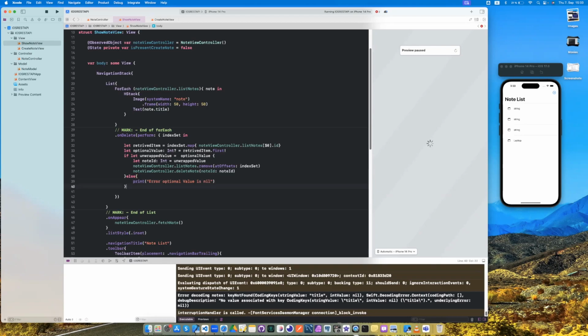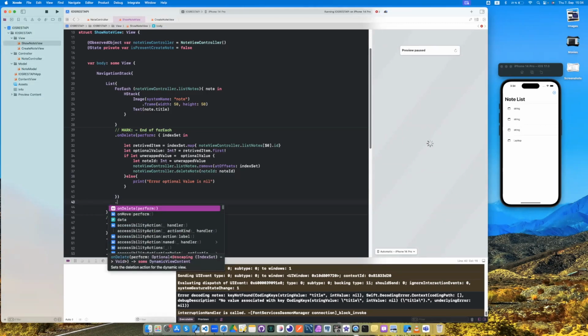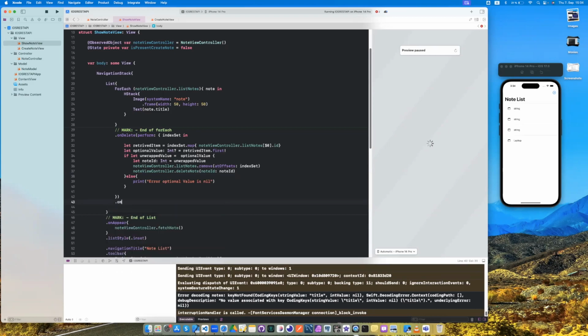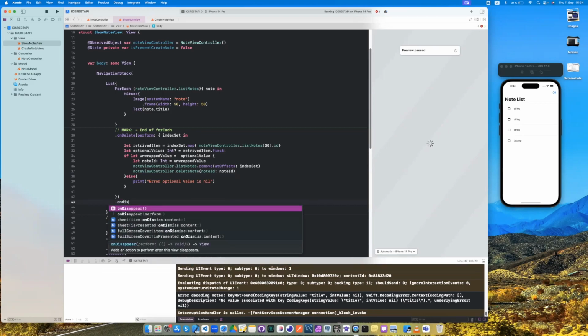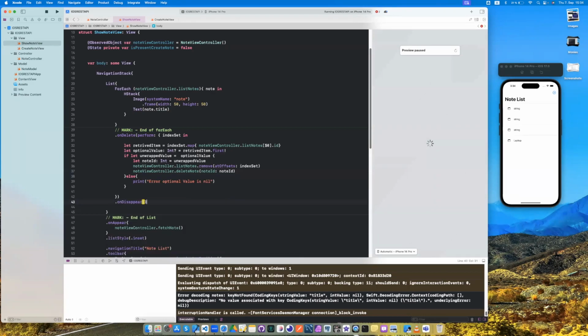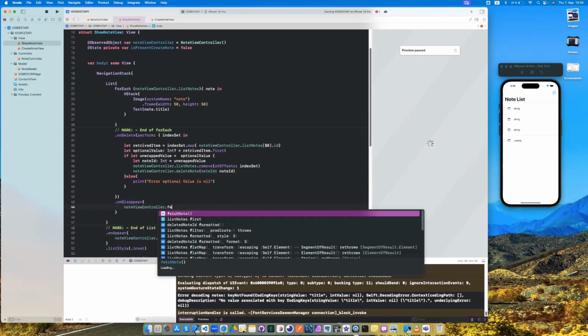And after delete, I want to do something else. After deleting from the database and list, on disappear, we can refresh our form by node view controller dot fetch data.